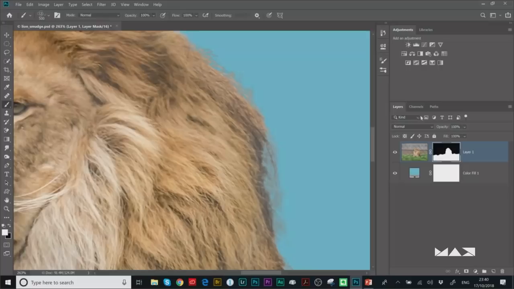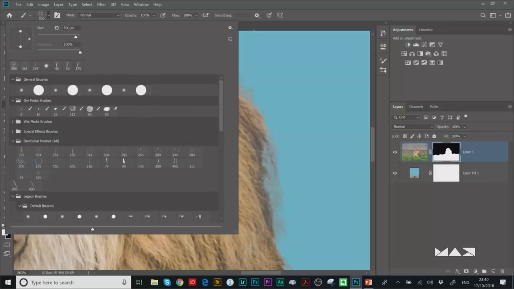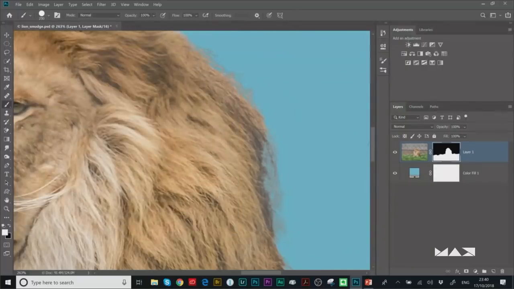The layer mask, you'll notice that I've already saved it. So this is already nice and safe. So it doesn't matter what I do now. I've already got that there just in case I make a mistake. But I will do, though, not with that brush, definitely not with that brush. We'll use a normal round brush. Let's just get rid of this horrible stuff here. Let's just get rid of it, all right?